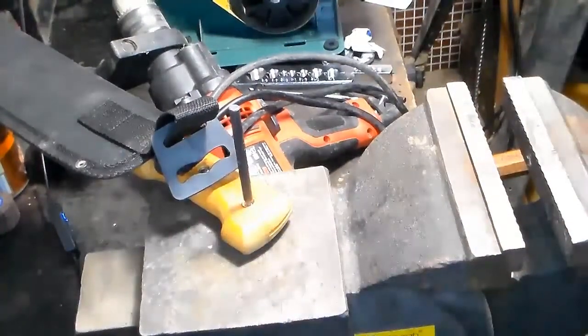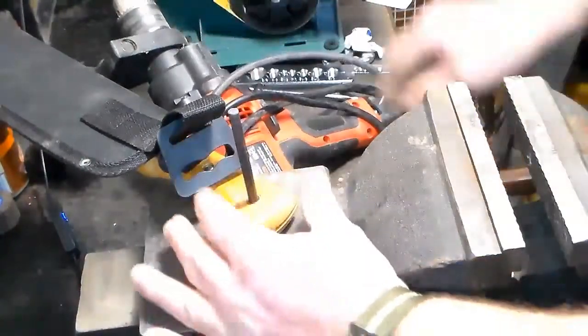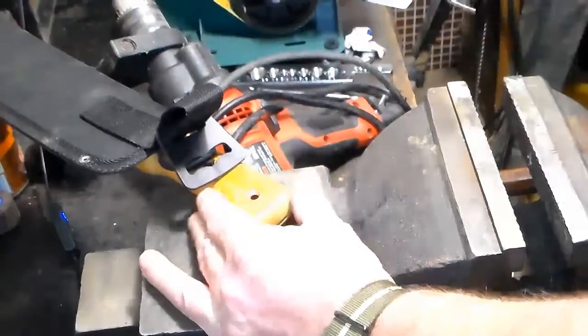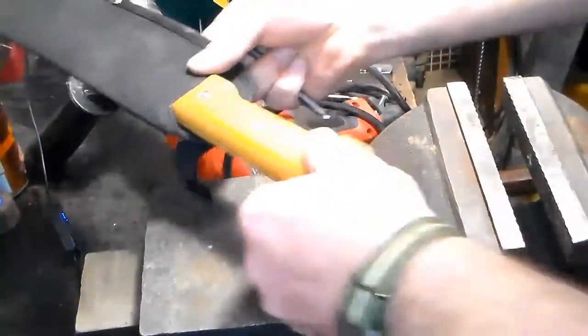Shouldn't use a hard hammer like that on these, but there we go. Look, it went all the way down in there. Pull it out. Oh yeah, it looks a lot better. Do the other side.